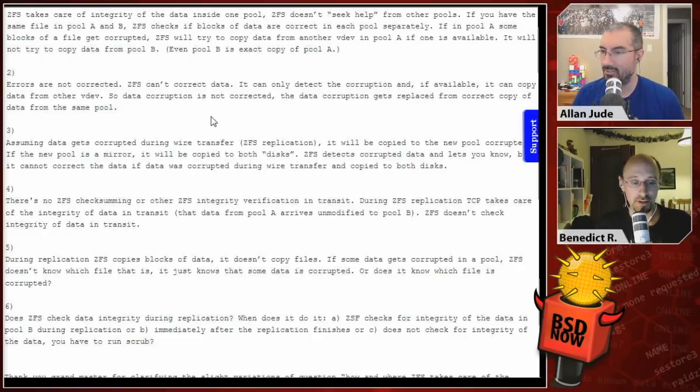Fine. So it'll try A, B, C, D, and A, C, D, E, and A, B, D, E, and so on. Every combination until it finds the one that works. That's why when you get up to RAID Z3 and make them very wide, that gets to be a lot of combinations it's got to try. Yeah, the more disks, the more combinations.